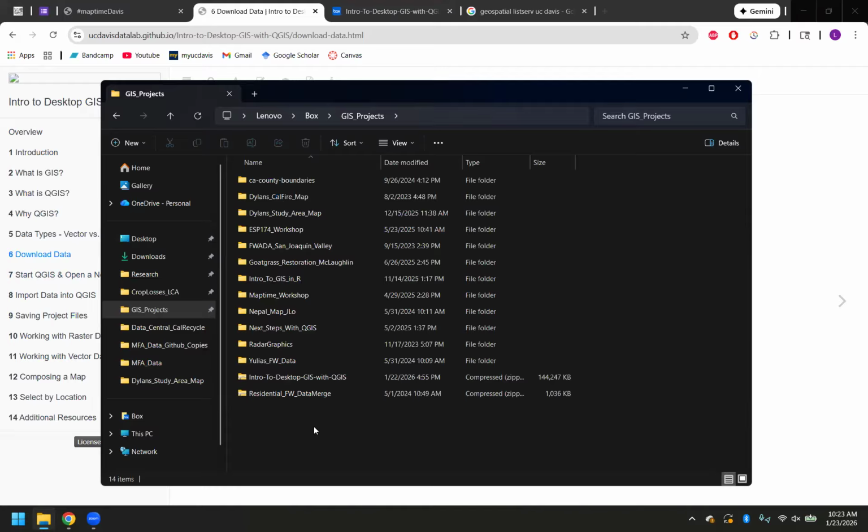Okay. So put this somewhere you can find it. It can be somewhere you've been working recently. It can be a new folder that you've created. If you're really unsure, you can leave it in your downloads, but please don't. All right. The important thing is you can find the data.